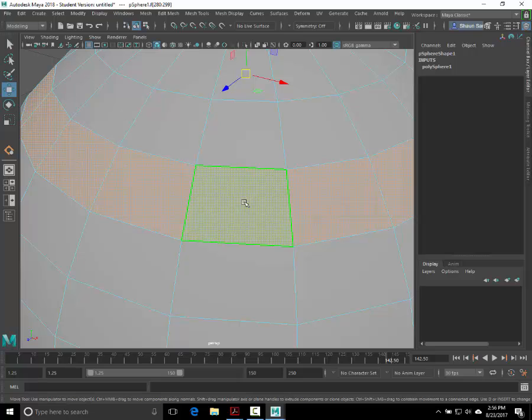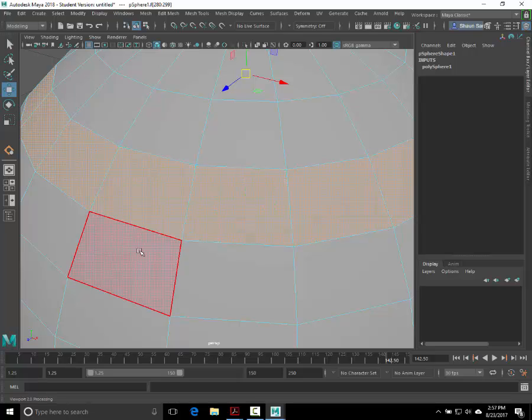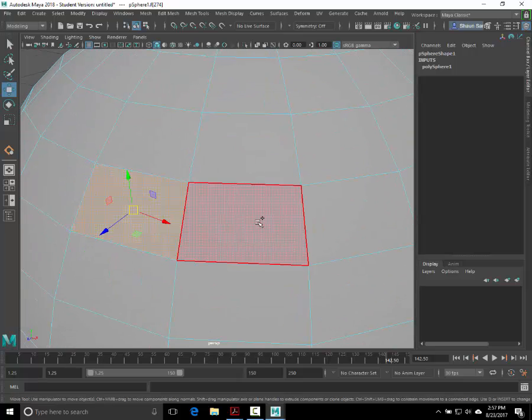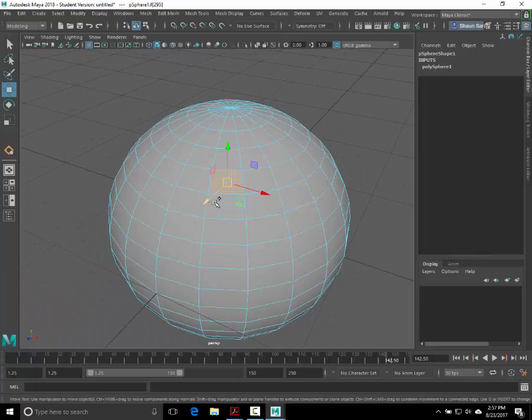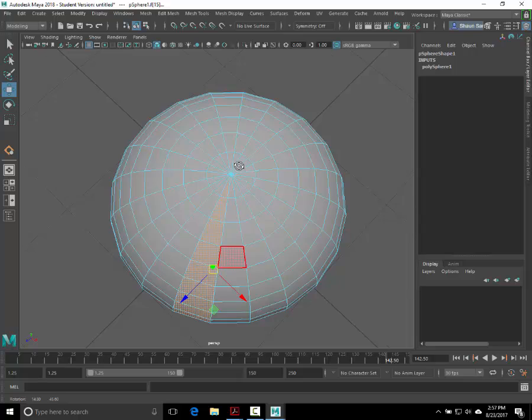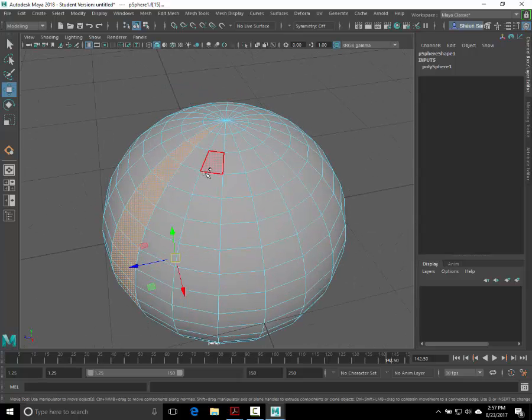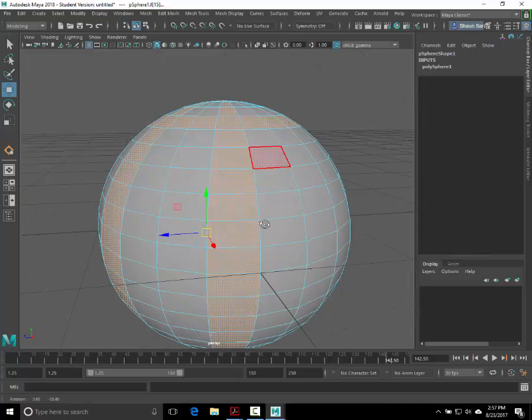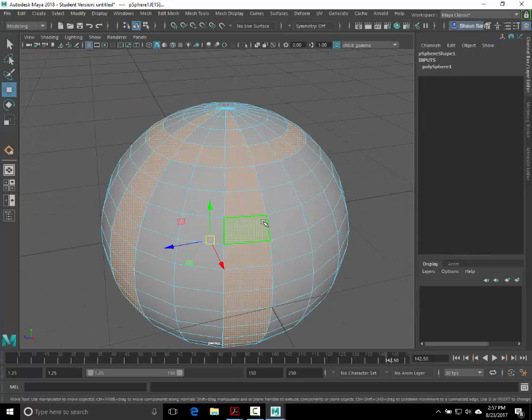Again, always trying to figure out the fastest way to do stuff. Let's do that again. Click on one face, hold Shift, double click the one next to it, and it goes around. Even if I go up and down, you'll see that it does it too. So very quickly you can start selecting faces and doing things with those faces.